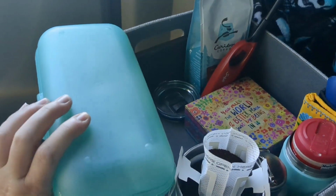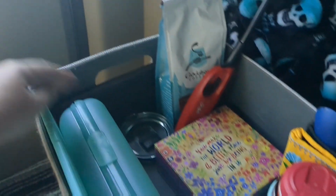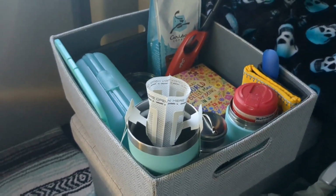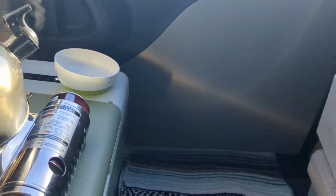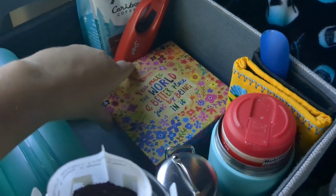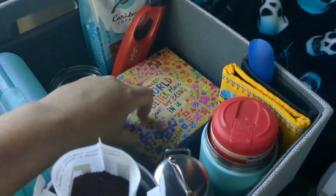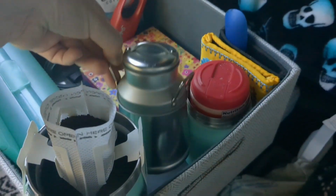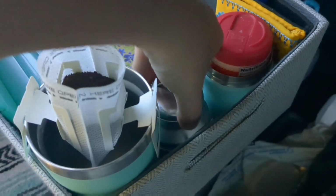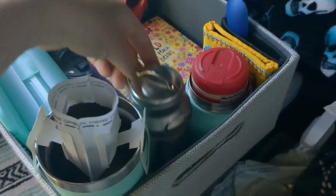This is actually a pencil case, but it has my utensils in it. I have my windscreen, my coffee. I think my water's done here. This is a little box that my Auntie Becky got me, and inside I keep my coffee bags and tea. This my mom got me from Switzerland, and it has my Sweet and Low inside of it. I can't open it with one hand, but isn't that cute?